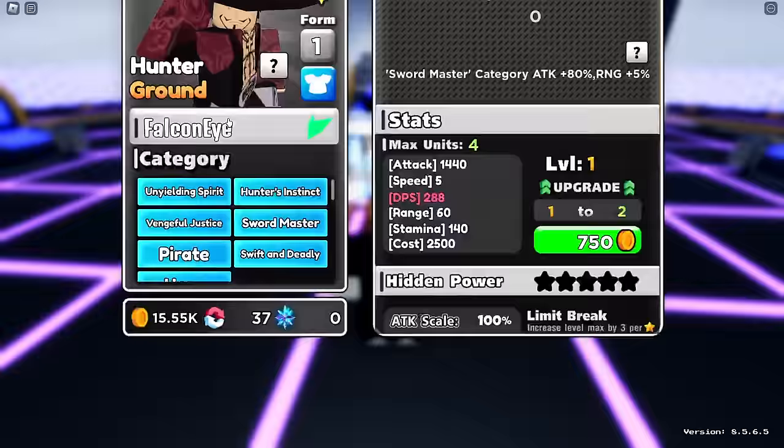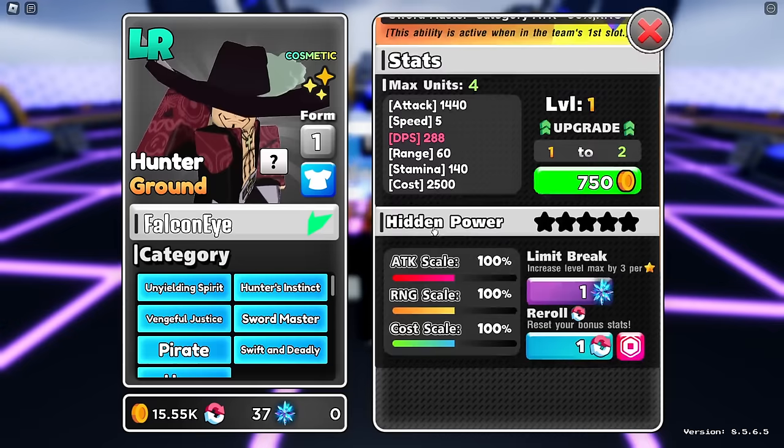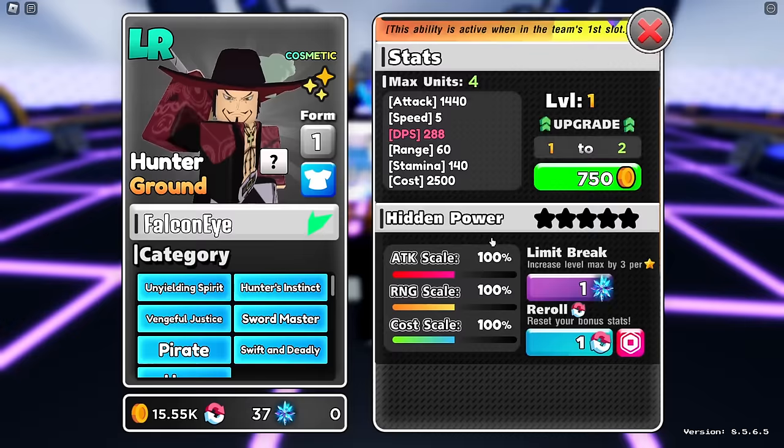How much does he cost to place down? Does it even say? 2,500. Damage? Oh, that seems a little low. I think we have to evolve him. Yeah, I don't know how to evolve him that much. We could try to upgrade him later, though.